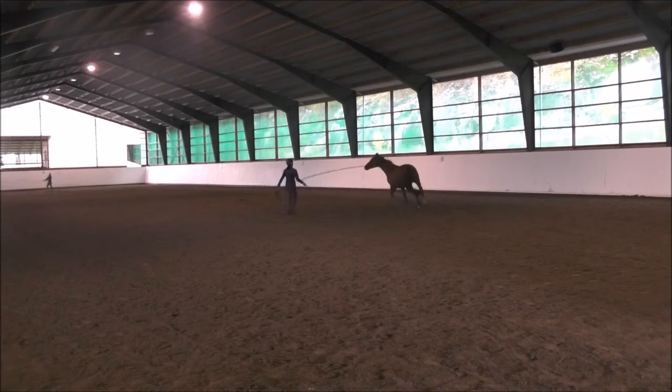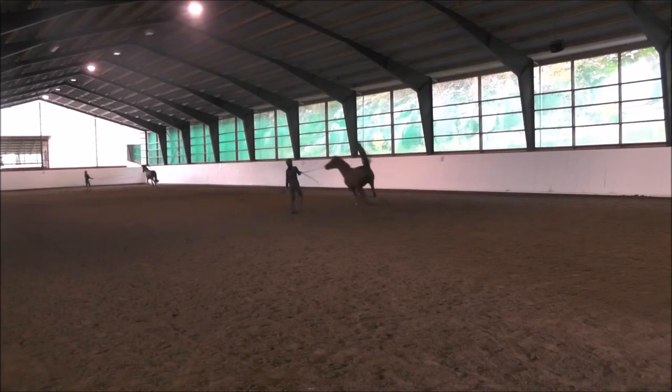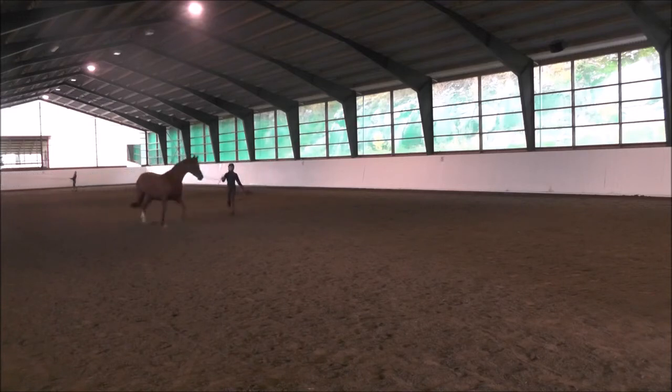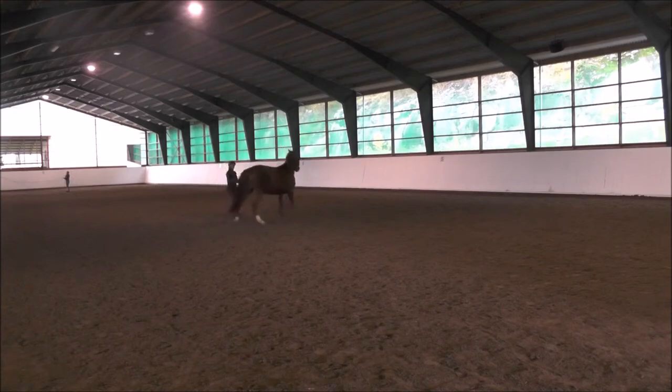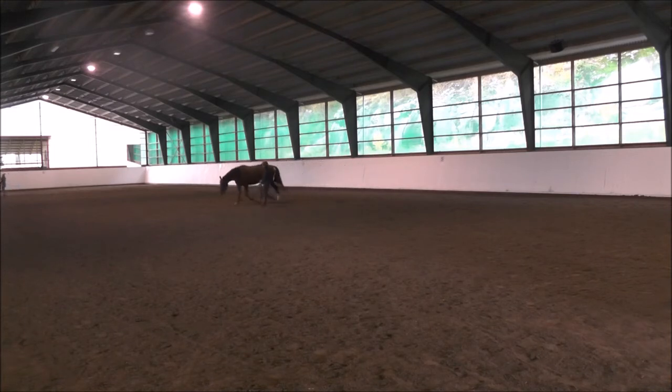So here, starting in the trot, you can see I made the mistake of trying to get her back legs out, and here she kind of bolts away. And that's how she is. I think I was a bit too hard with my hand there, and someone accidentally walked in front of the camera here, so unfortunately you didn't get to see the very end, but she calmed down directly.